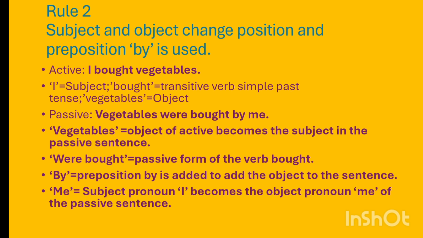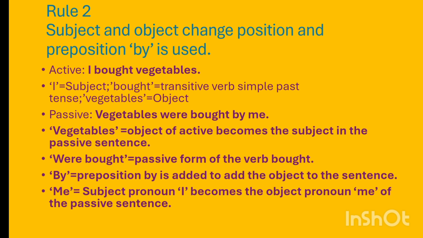Okay, I hope you know the subject pronoun and object pronoun. Subject pronoun is I, he, she, it, they, we. Okay, subject pronoun can be it. So the object pronoun of I is me, of we is us, of he is him, of she is her. It will be it, and the object pronoun of they will be them.